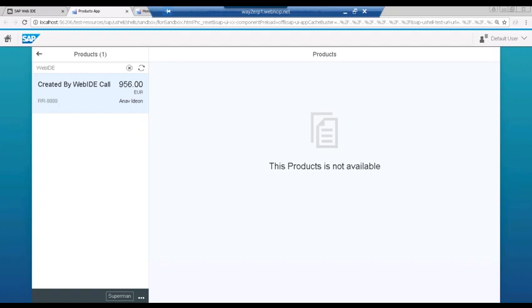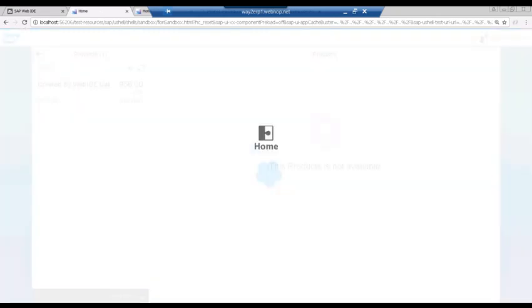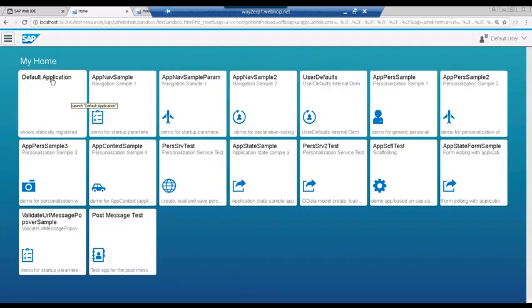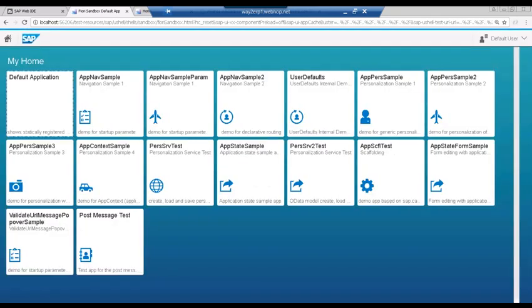Okay, so now what we are going to do next, we will go ahead and deploy this application into the actual ABAP system, and we will make a tile for this to give an access to our user. So we created a simple application which supports add and delete, maybe our custom Fiori app. So now it's time for us to give an access to the end user with this custom Fiori app.